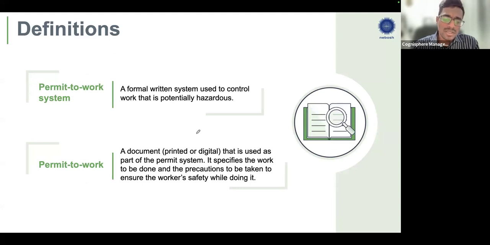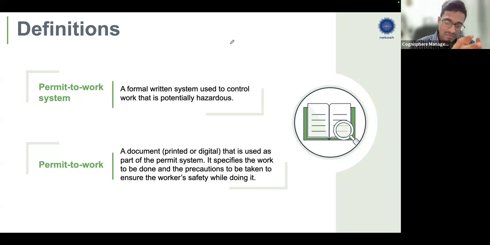So permit to work is simply a document which gives you permission before you start the work. That document will ensure that the work is carefully assessed, and all the concerned parties clearly understand the controls or the risk associated with the work, and they also sign, agreeing on those measures, procedures, or risks. So this permit clearly ensures that the work is carefully assessed, and all the parties who are undertaking the work clearly understood. And then only the work will start.